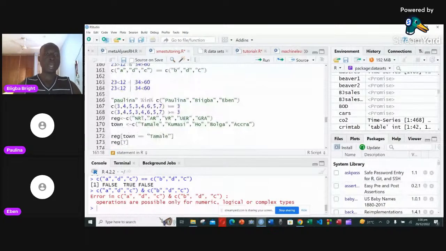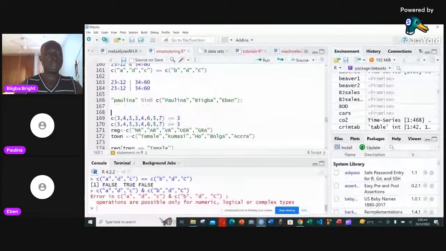Now, when we come to this place, this particular symbol you see here is what we call a member of. This is ordinary English: member. You want to find out whether something belongs to another thing. So what you do is percent, in, percent. You want to find out whether whatever character is here.